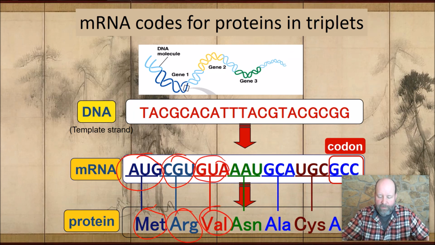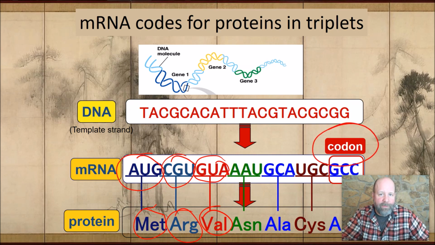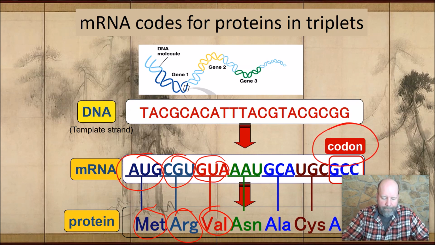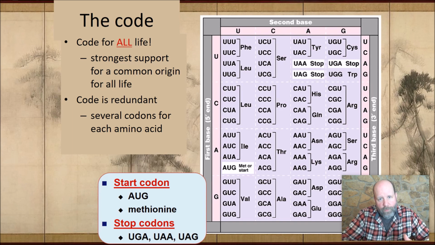And each one of these has a specific amino acid that the three nucleotides code for. Those three nucleotides together that code for a specific amino acid, that's called a codon. And codons are the recipe for proteins. And this is highly conserved among all species of life on Earth. We all do it the same way, whether we're a bacteria, a bread mold, your mom, a goat, whatever, it doesn't matter. If you mess with the code, then you mess with your ability not to make a protein, but to make all of your proteins.